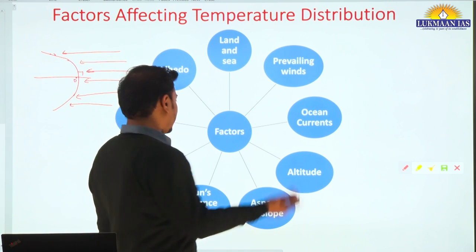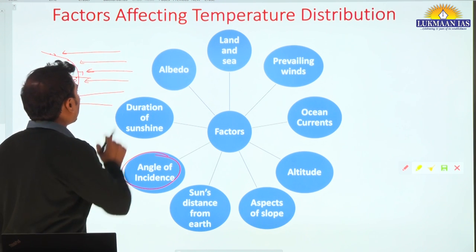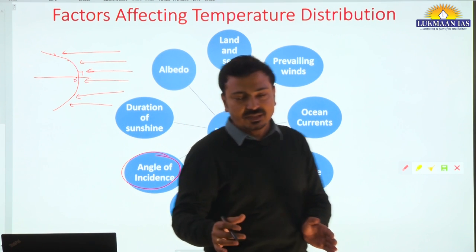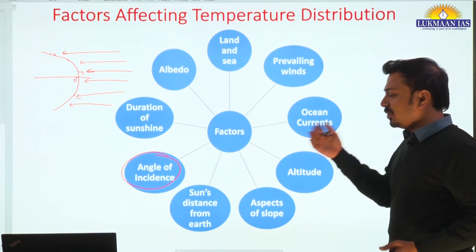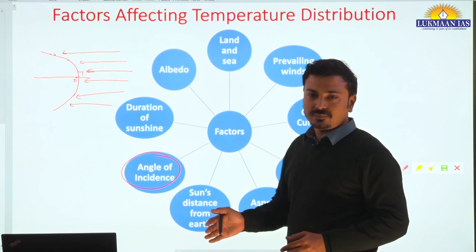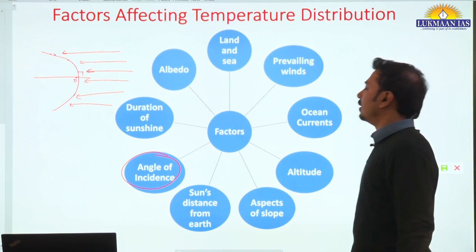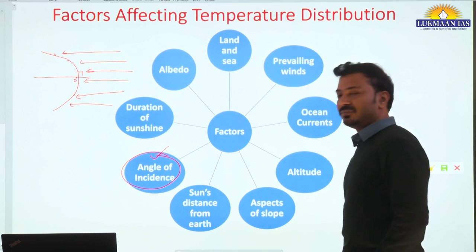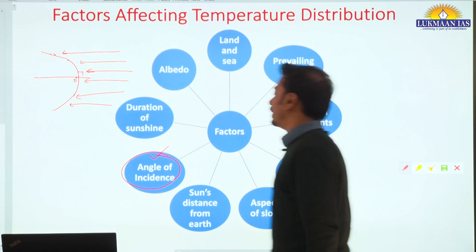Okay, so there can be again an assertion reason type of question, and because of this only we have the equator and the tropical region as a surplus heat region, as compared to 40 degree and beyond latitudes, where we have a deficit region. Where we have a deficit region, we'll learn this in heat budget. Now this is one of the factors, and that's why more temperatures are observed near the equator or in the tropics as compared to the subtropics and polar region.